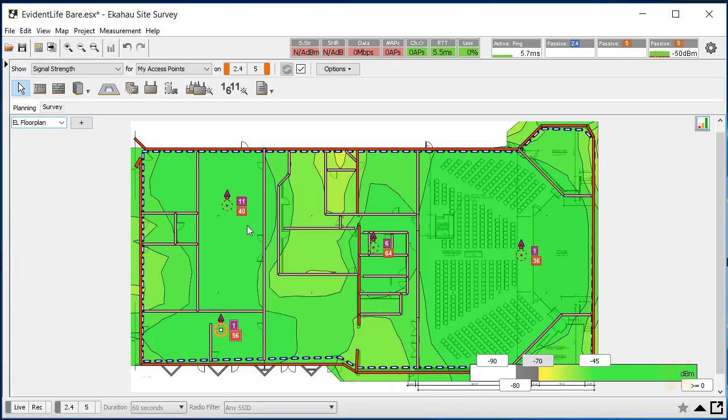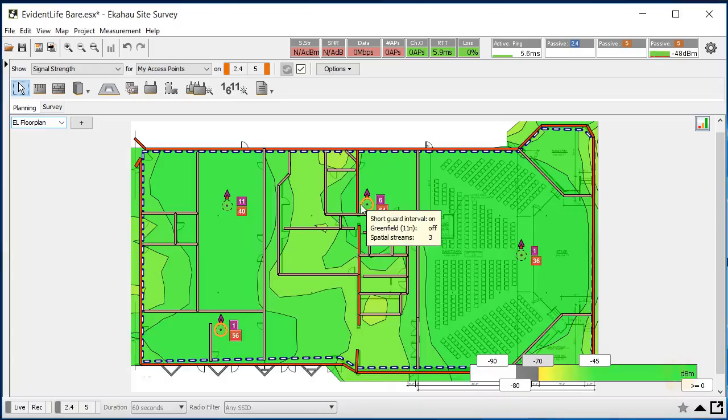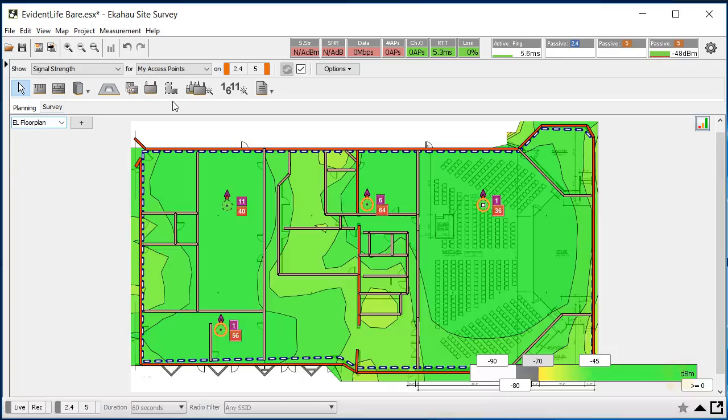We're going to keep that one right there because it provides solid coverage for that large room, as well as these rooms behind it that we didn't even walk into. This one really troubles me because I'm really not about coverage for the bathroom as a primary objective. I would probably move that one right into this room. And just because of the density requirements, I think I'm going to move this guy right here. And then click on this right here to add another wireless access point right here.